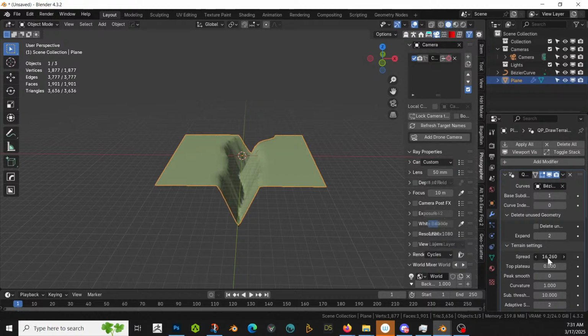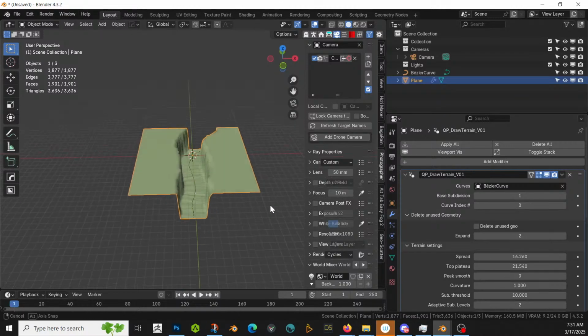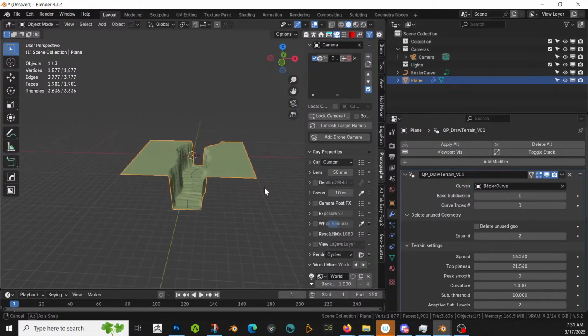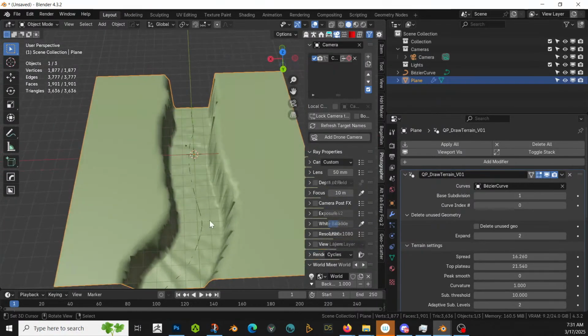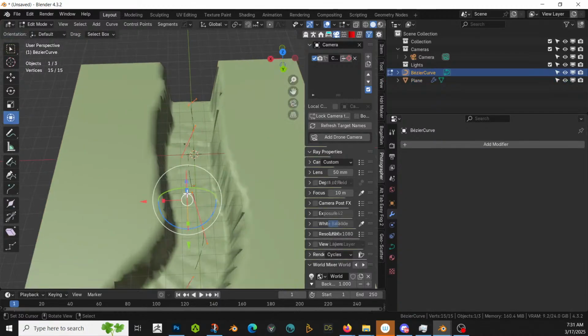It's not quite so steep. And top plateau, whoa, too much. Neat. All right, that's interesting. Like that. That'll create what we're looking for.